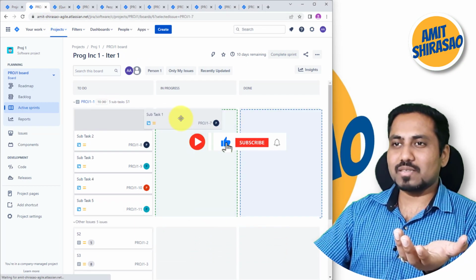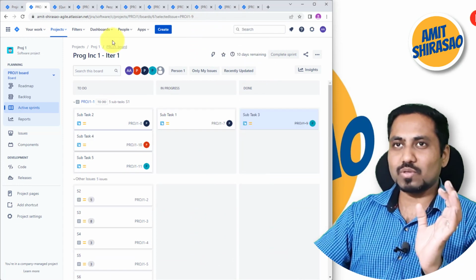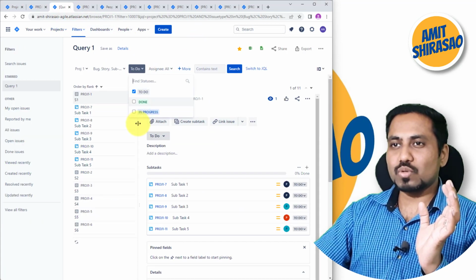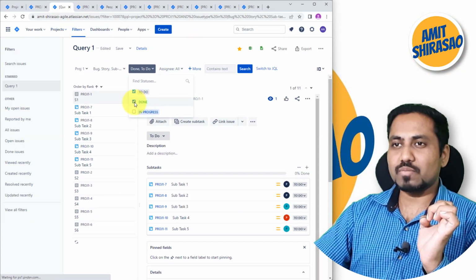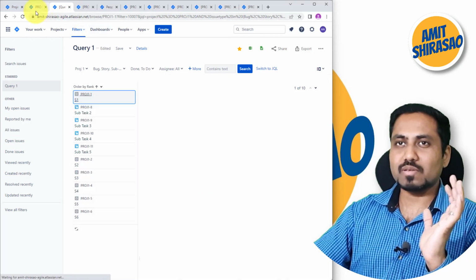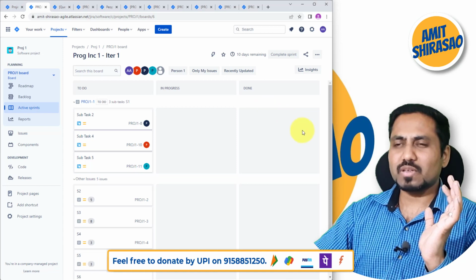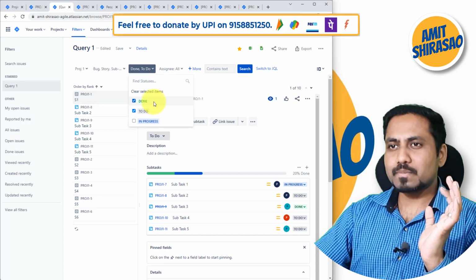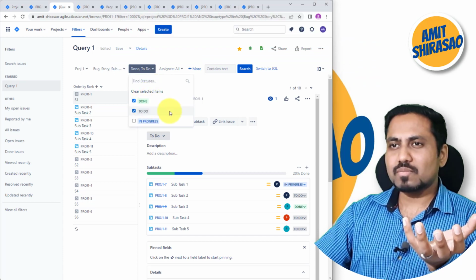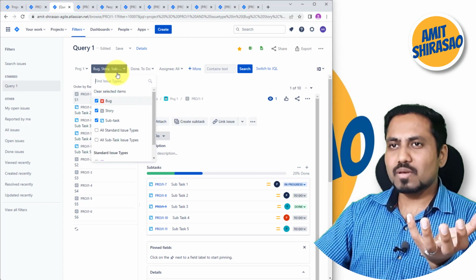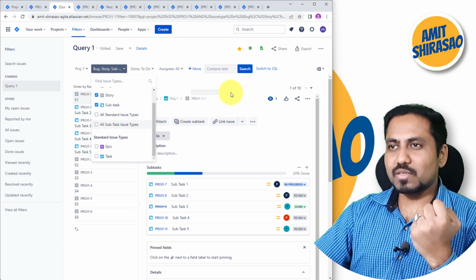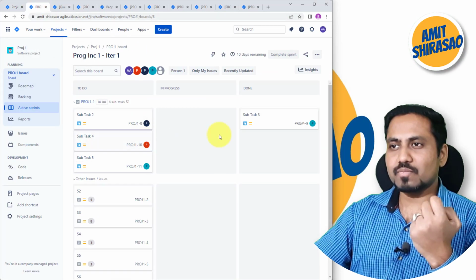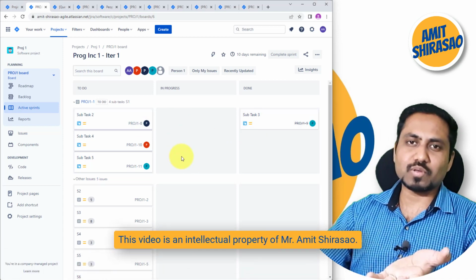Now some subtask is here, some subtask isn't done also. Now if I say that you only show those subtasks which are to do or done, don't show in progress ones, then immediately this subtask will go away. Hey, done should be shown now. What is it doing? To do and done are to be shown. I don't know why this query is misbehaving like that, but let me search, save. See, to do and done are shown, in progress is not shown.